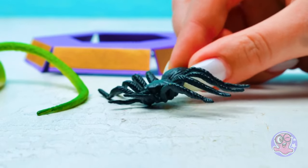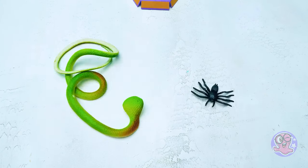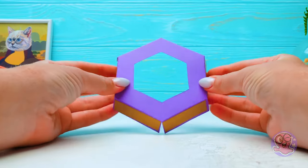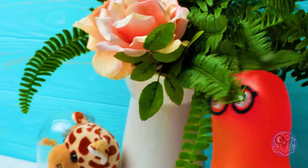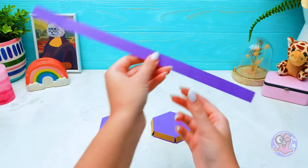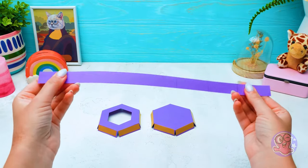Or maybe she was waiting for her friend? Let's see. There we go! I told you! This is not a room, but some kind of jungle. I don't get it! What was that? Well, you wanted adventure. It's just a new part for our craft.